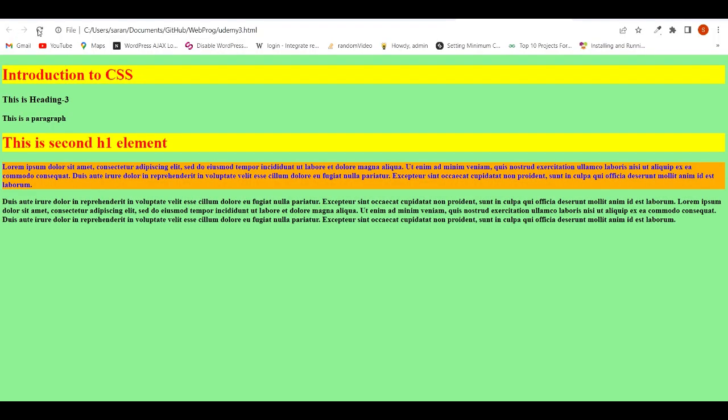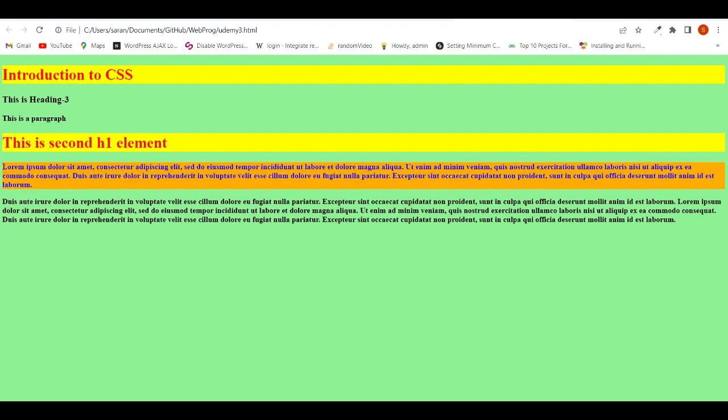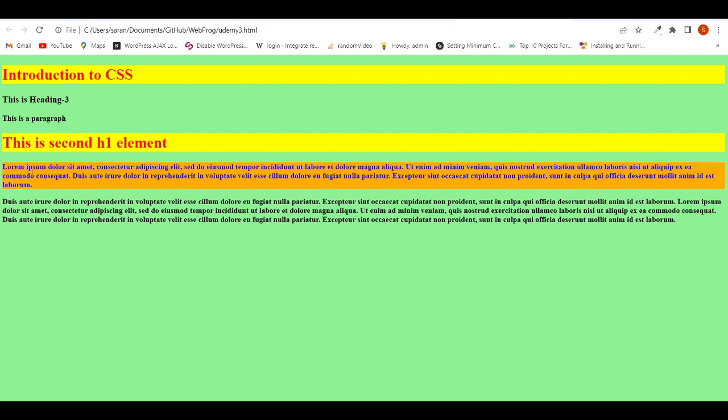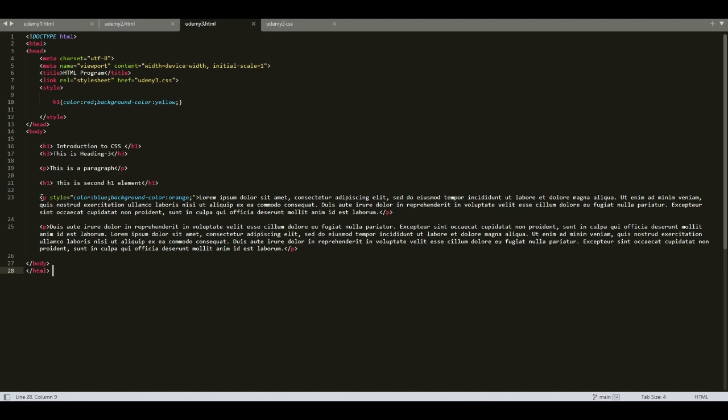Refresh. So all the paragraph elements are in bold. Did you notice? We have 3 paragraphs and all the paragraphs have text in bold now. But why only the second paragraph has background color orange with text color blue? Yes, that is because of the inline CSS we have used with the second paragraph. Remember? We are using inline CSS with the style attribute, and the text color is blue and background color is orange.